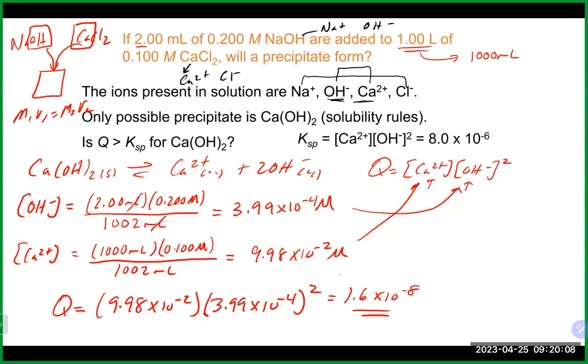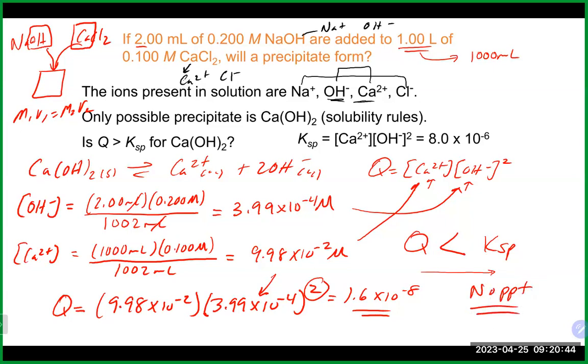Here I do need to square it, but I do not need to multiply it by 2 because that is the concentration of hydroxide already at the end. So we didn't need to do a nice table, so we don't have to multiply that by 2. In this case, we want to compare our Q to our KSP. Q is less than the KSP. Will we see a precipitate in this case? We will not. It kind of goes the opposite way towards product side, right? Which means no precipitate will form.